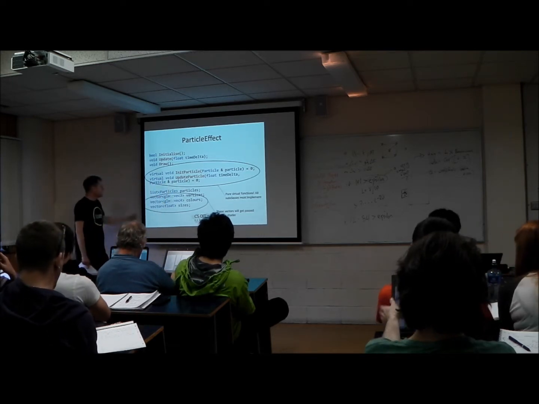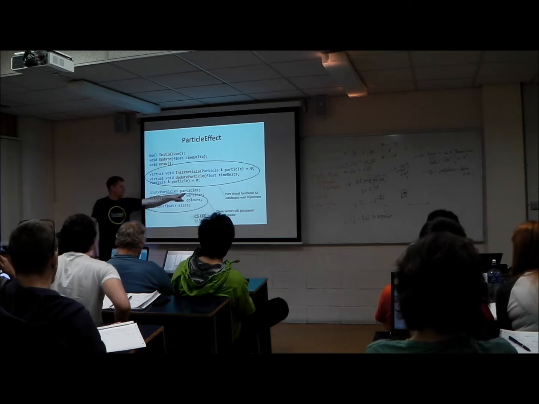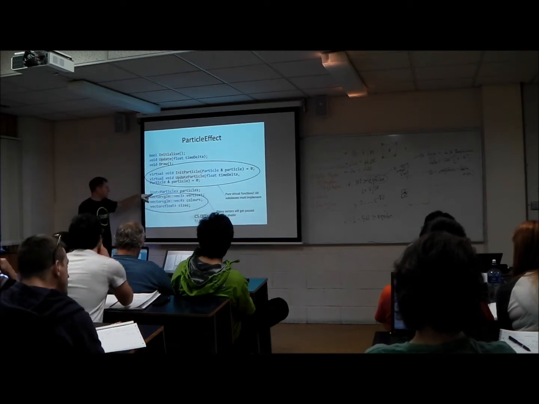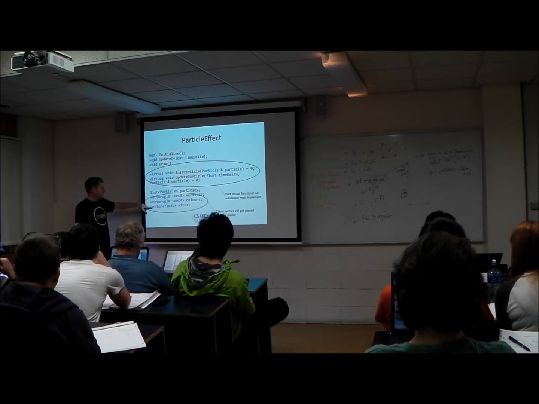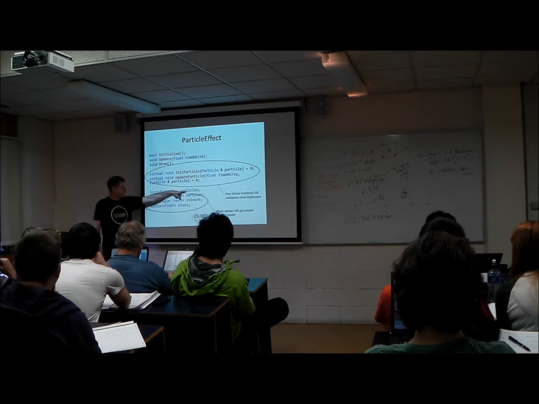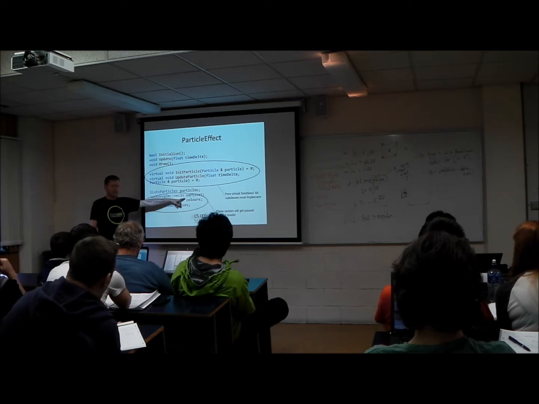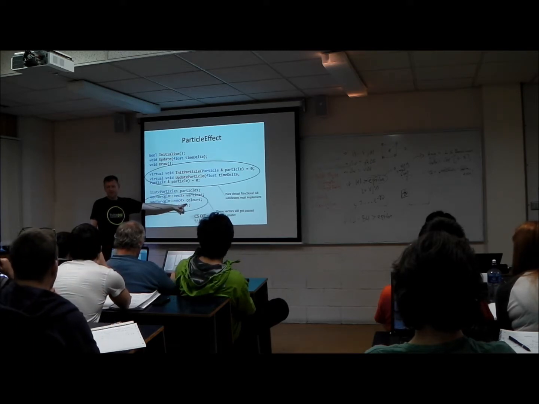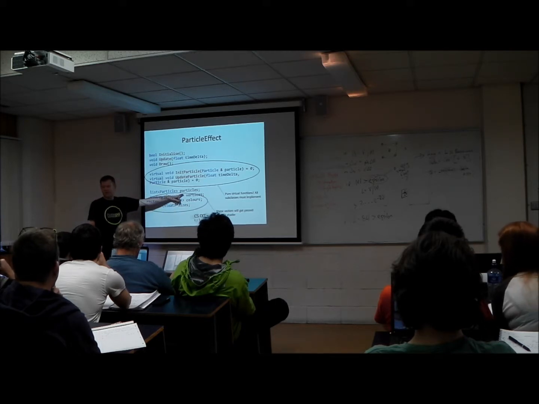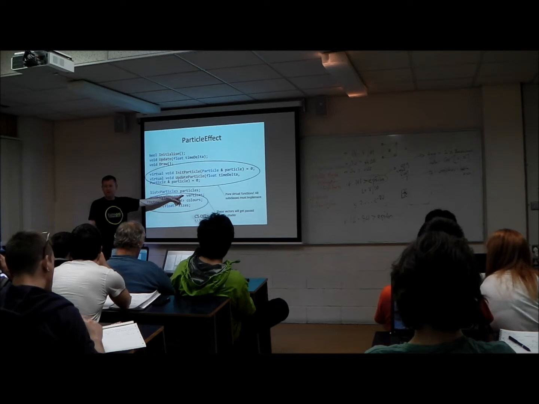So the other thing that it keeps track of is the list of the particles themselves. This is just an STL list. And I also keep these things here. And you might wonder, well, the particle has its vertex and its color and its sizes. I do this just as a convenience because these vectors get passed into the shader. So I copy these from here into here, each frame, and I pass them to the shader. Sometimes the particles can be alive or dead, and I only pass the ones that are alive.